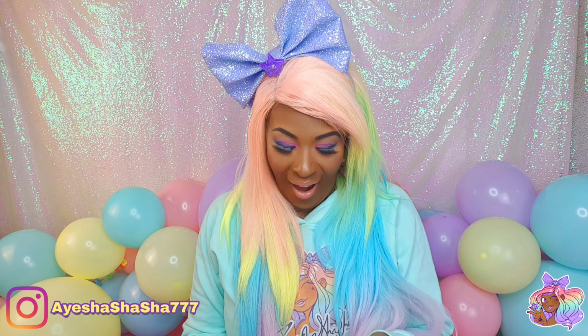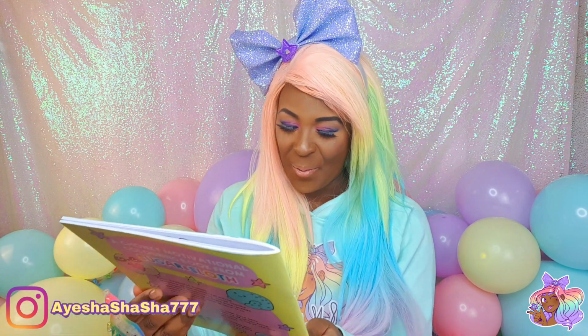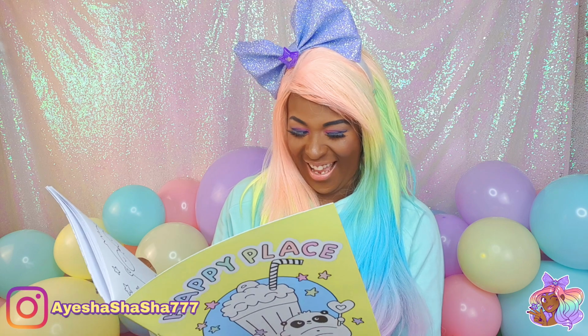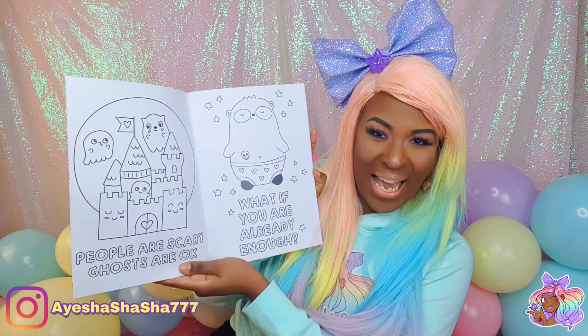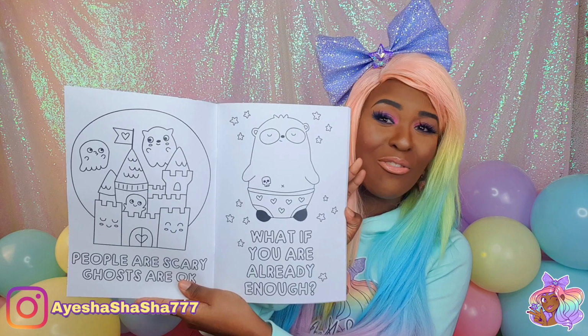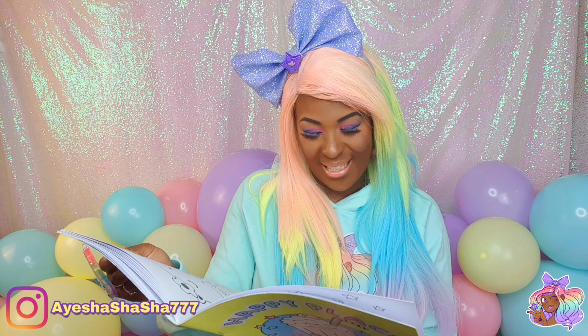Is this another book? What is this? It's a colouring book, because as you guys know, I've kind of gotten into colouring now. Oh my goodness, Happy Place. This whole thing just matches the entire aesthetic I've got going on here. I love it. A chunky motivational colouring book from Sugar and Sloth. People are scary. Ghosts are okay. What if you're already enough? This is so sweet. May your day be filled with puppies dressed as baby unicorns.